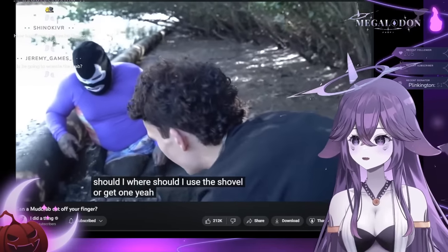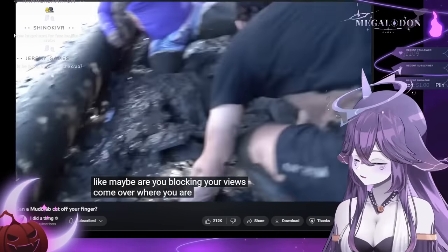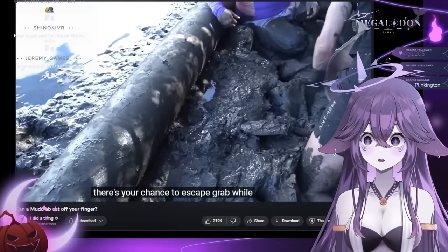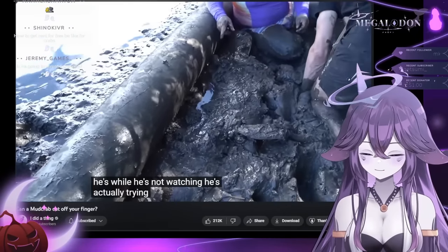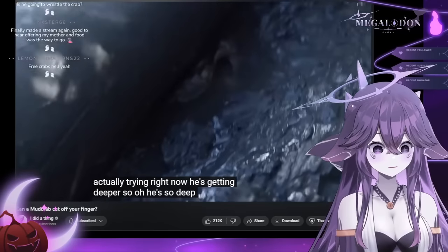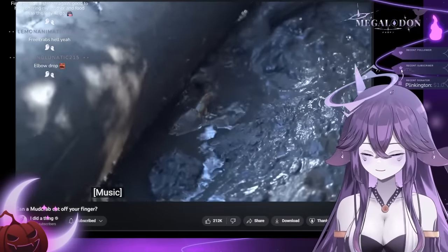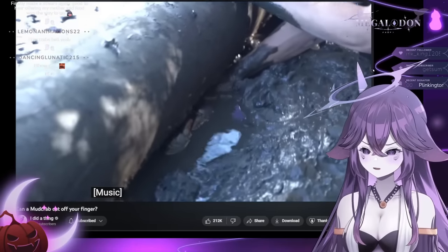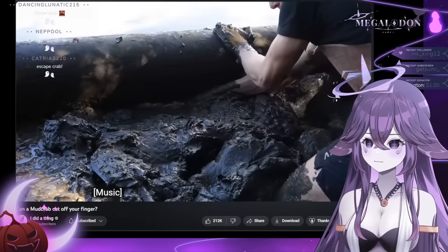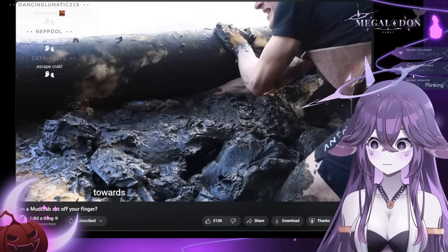Should I use the shovel or get my hands? Nah, you can use your hands. Are you blocking your view? I am blocking. I'll come over where you are. This is your chance to escape, crab, while he's not watching. He's actually trying right now. He's getting deeper. Oh yeah, whoa, he's so deep. Oh! That's what she said. Whoa! Wait, that's it. Just grab the back legs. You got him? Nope. Oh, I lost him. Oh, he's slipping towards me.